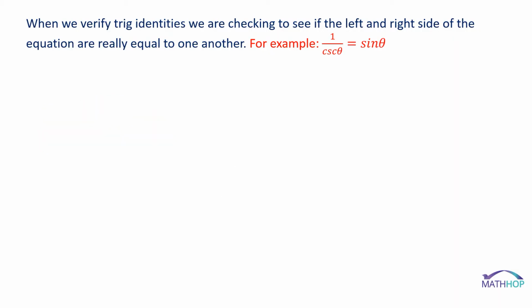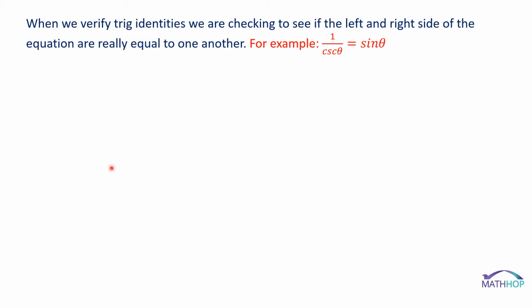When you're given a trig identity, what you're given is a fairly ugly looking trig equation, but you're actually verifying to see whether it's really an equation or not. You have to verify to see if the left side of this equation actually equals the right side of the equation. So you're not going to see the equal sign and say, yep, those are equal, check mark, good. You're going to need to show the work to prove the left side equals the right side or vice versa.